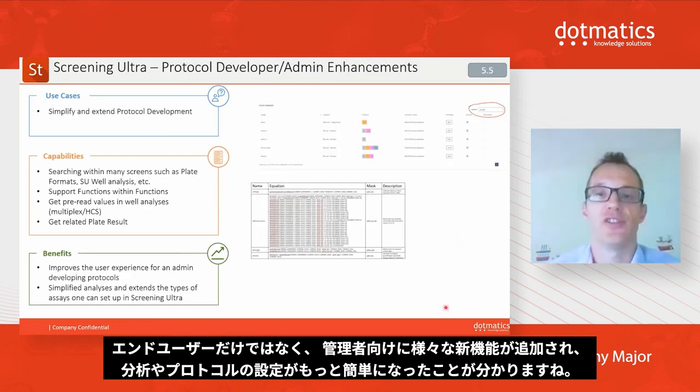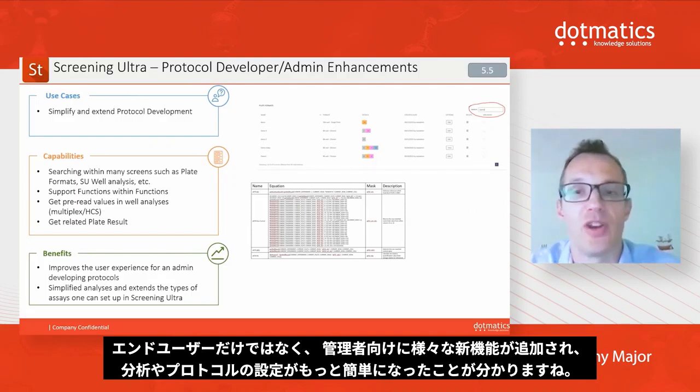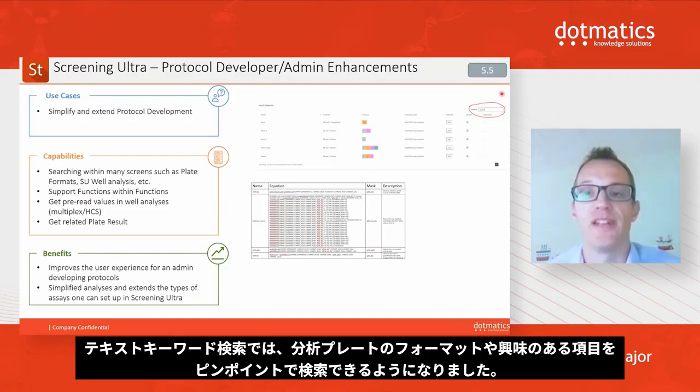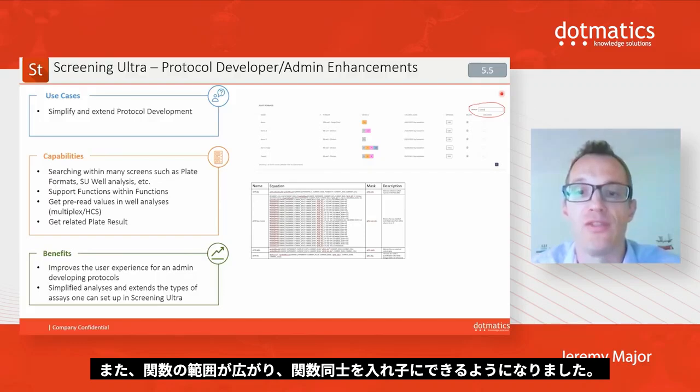It's not just end users who will see improvements, though. A range of new features have been introduced for administrators, making it even easier to configure analyses and protocols. Inline search functions have been added, allowing users to pinpoint analyses, plate formats, or any other items of interest by text keyword searching. The range of functions has increased, and you can now nest functions inside each other.